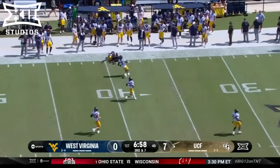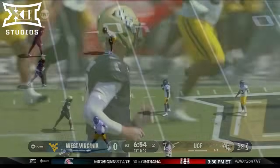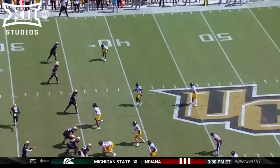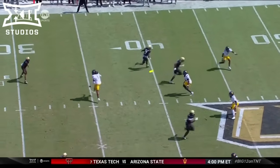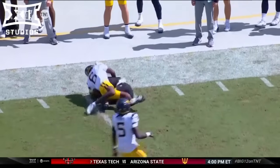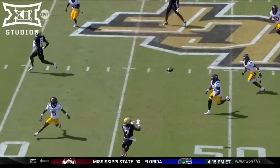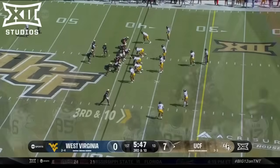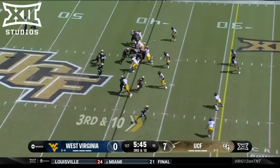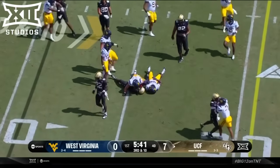Into West Virginia territory with another explosive. Taven Jackson layered it in beautifully. 25 yards to Dwayne Thomas. Great look at this right here. You're going to have a route coming inside here, a post, buying it up in the middle of the field. See Thomas, the motion man. They put it in his belly with perimeter blocking. Barrels inside the 35.